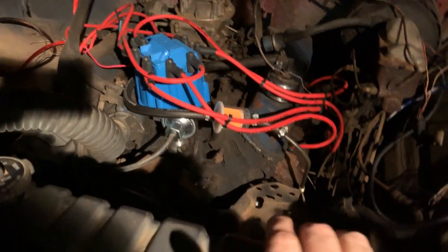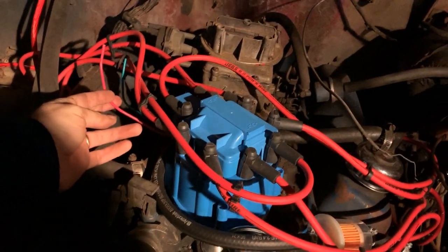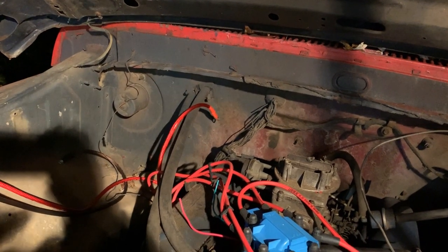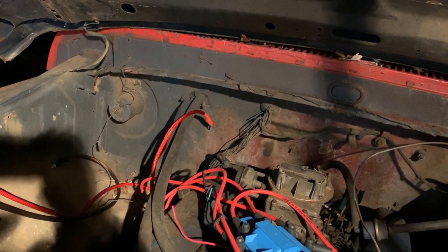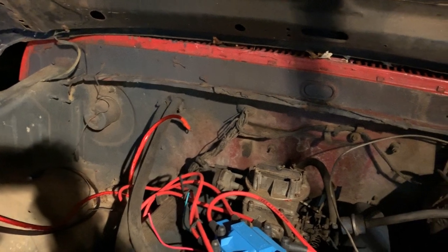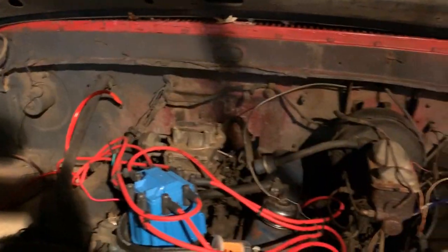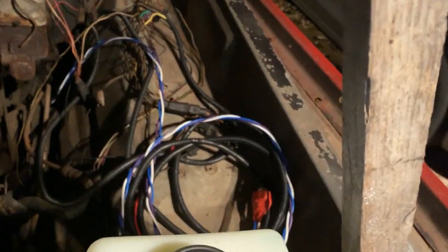And here's what I cobbled together to put in the dash. It's a little momentary switch, single pull, double throw. These are all the wires for all the brake lights, tail lights, all that stuff on the back. I got a wire here for the revolving lights. That guy works now. So, you know, it's kind of slowly coming along. I don't get much time to work on it. I got young kids.